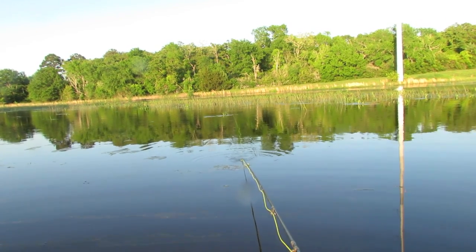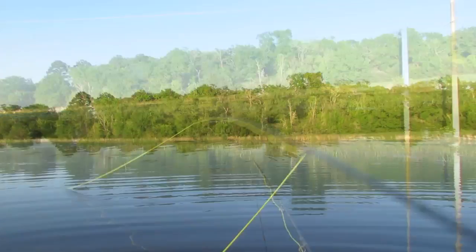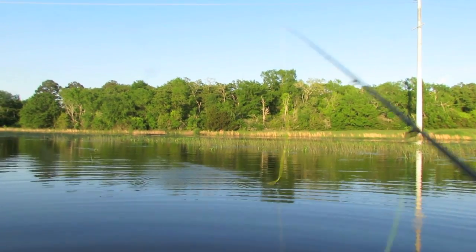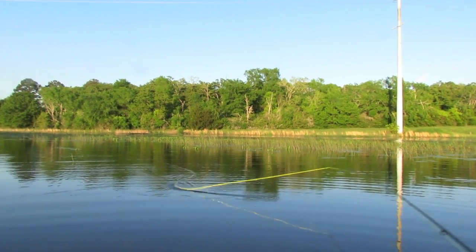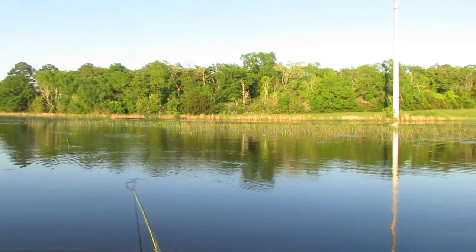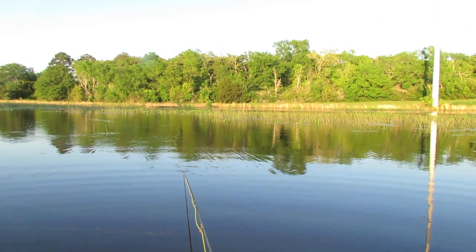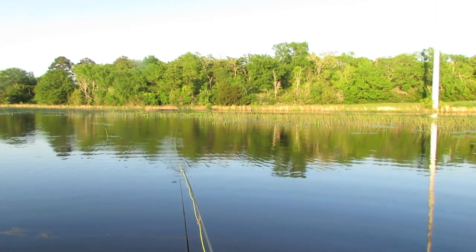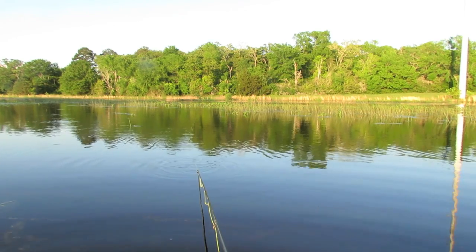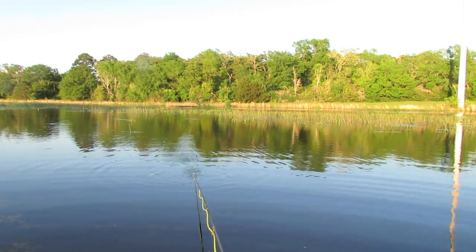Fish is back there. He ought to take a look. Man. Oh, sweet. That was sweet. All the way back into the cove, into that little cut. Oh, there's one after it. He is again. Got a strip set. He's not gonna look at him chasing it. Must be a brim. He's chasing it all the way up.